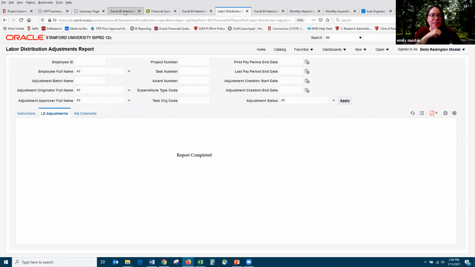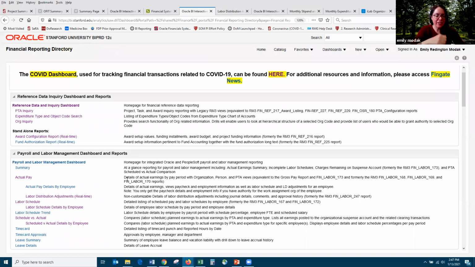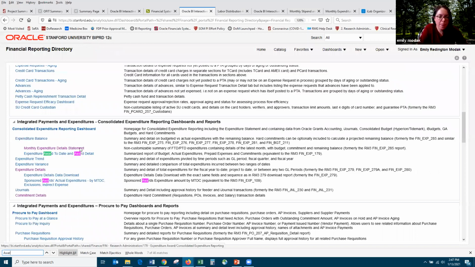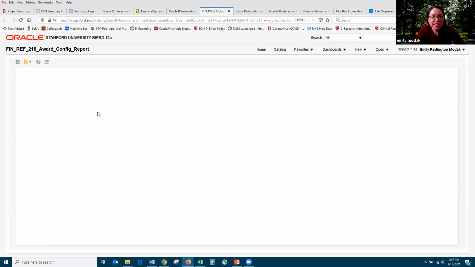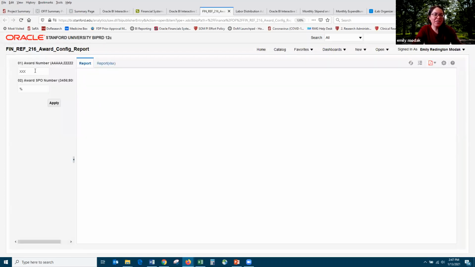So if we go to, let's see if I can do report. I think I wrote one down. I think I'm overloading BI here. But you can see again, the award number unlocks everything. So UARNG, I'm just going to use that same sponsored project that I've been using. And it generates multiple pages.